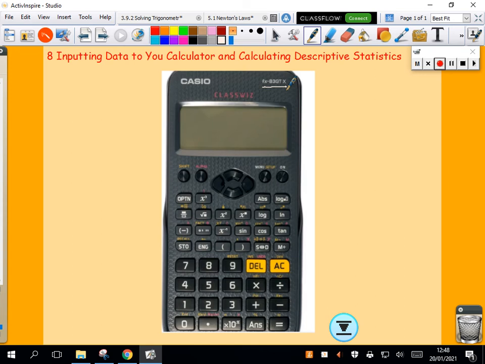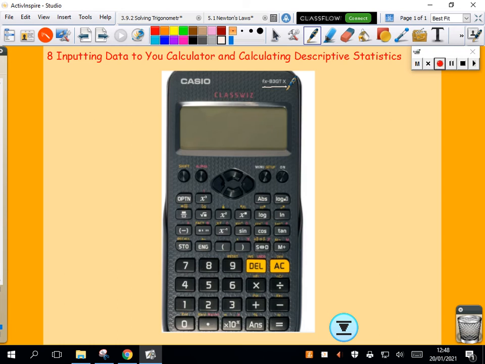I've been trying to find some of the older versions of the Casio calculator. I can't find any around. If I do, I'll try to put a video up about those, but for the moment this is the one you're looking at. Okay, so if you have this up-to-date one, if you don't, you're going to have to figure out really how to do this yourself. A lot of the things will be the same.